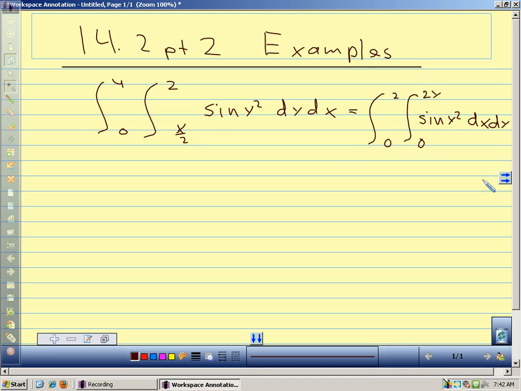The second one, because we don't know how to take the derivative of that one, but we can just put an x in front of it. So Emily says we want to work with the second one because we don't know how to integrate sine y squared dy. But if we do this one first, we integrate sine y squared with respect to x, we just end up with an x in front of it because it's constant with respect to x. And then when we evaluate, we end up with a 2y and we get a u sub integral, so that's easy. So that was a quick one to recognize.